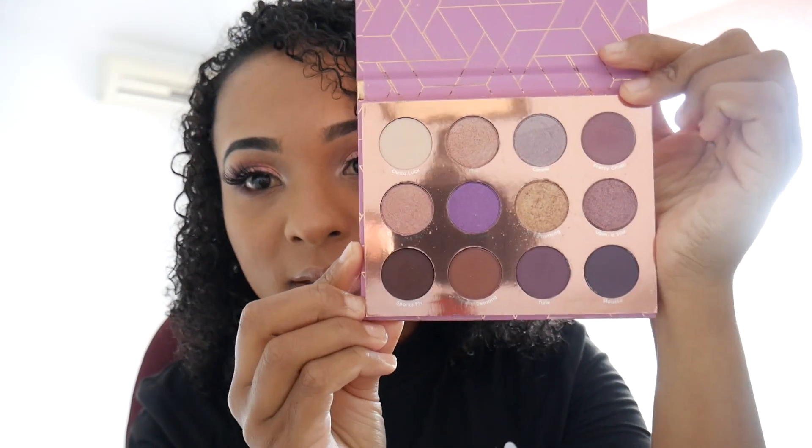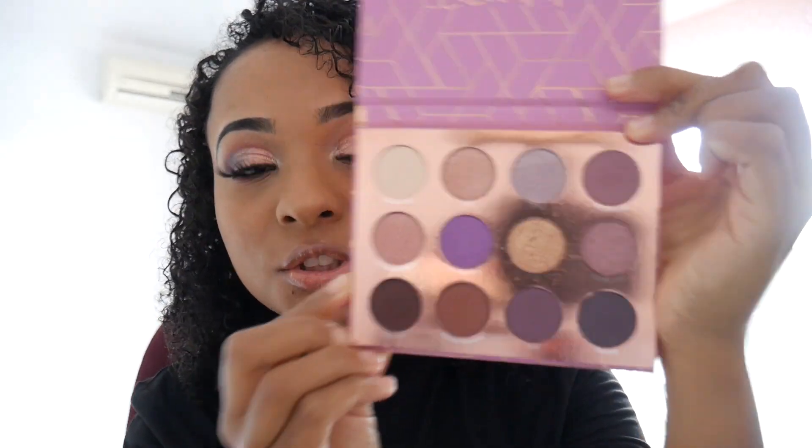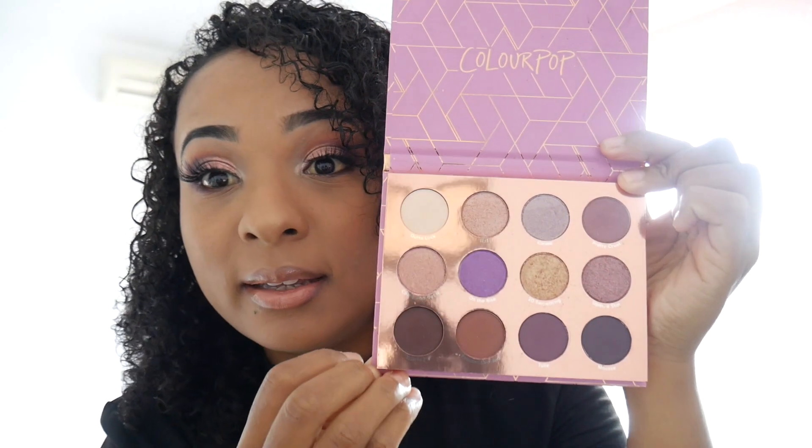Here's the Sweet Nothings palette by Colourpop — another palette I got from them. I really love this one because of the pink tones; I always wanted a rose-gold look, which is kind of what I tried to create today. Inside the palette looks amazing — honestly untouched, looks brand new to me. I think I would shop for eyeshadow palettes from Glam Butt again.